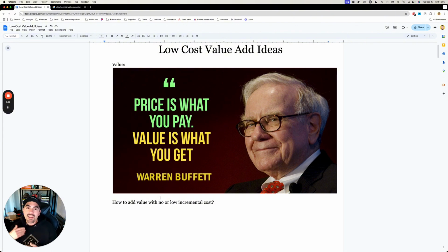Because usually when I ask barbers what they think we should do to add value to our services or to our guest experience, typically the first thing that they go to is, well, let's throw a service in there. Let's start making shampoos free, or let's throw a waxing in there. But the problem with that idea is that there's a cost associated with providing additional services, because even though there might not be a physical cost, you have to spend more money on supplies and stuff.